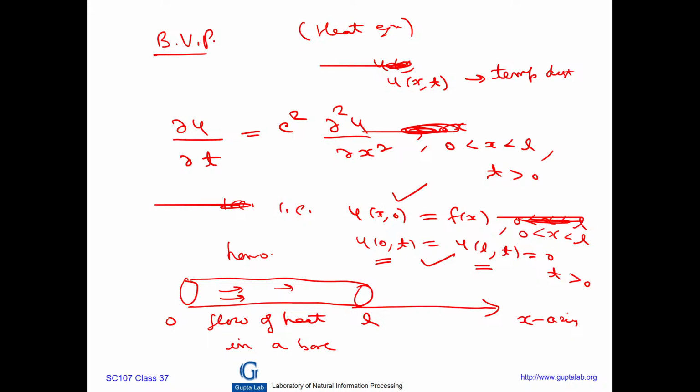This condition says that t is equal to 0, right? The value is f of x, right? And at the end point, the function is 0. I mean, this temperature is 0 at the end point of the bar, at the beginning, at the end, right? So once these conditions are given, how do we solve? Again, u(x,t) is the solution, will be function of x times function of t, right? So this we can assume, and c square is a constant which is known as thermal diffusivity, right?